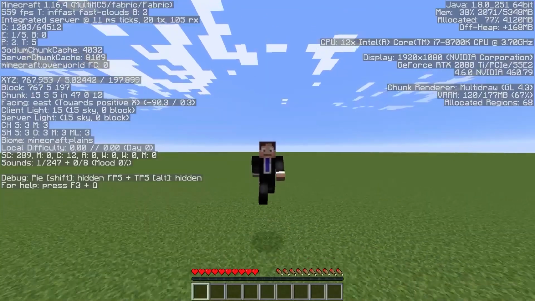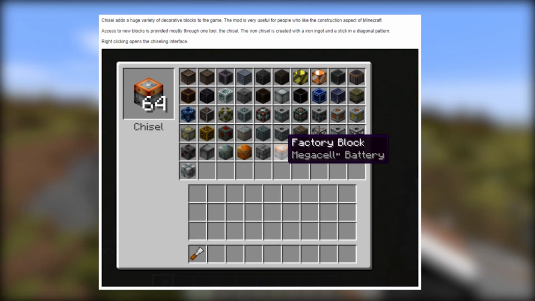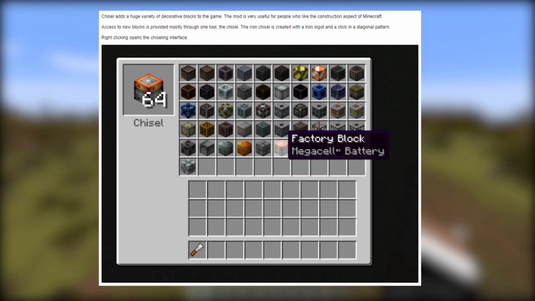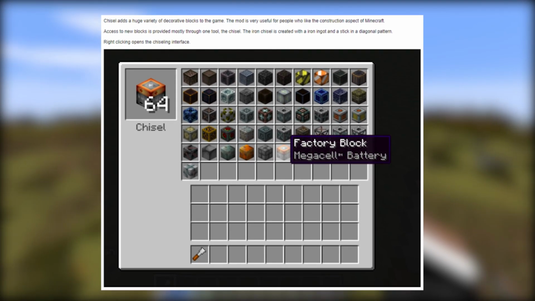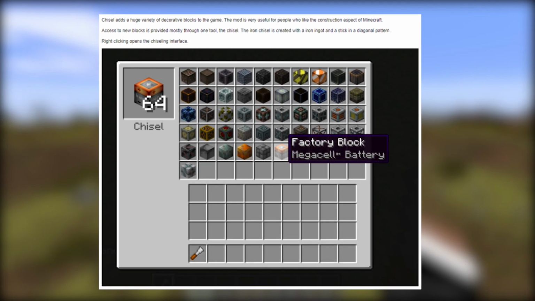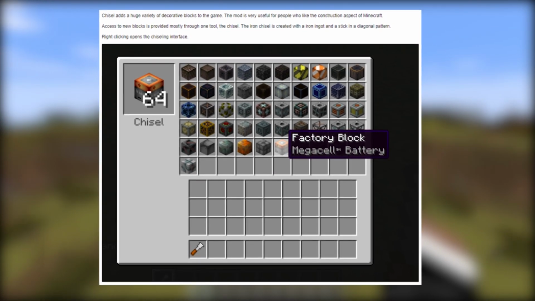And let's kick things off with Chisel. This is a rather simple mod, but it's a popular one. Chisel has been in the community for a long time, and it simply adds a lot of extra blocks to your lineup. Now, these blocks are all decorative and have assisted many players in creating absolutely incredible things that simply could not have been done with vanilla Minecraft.